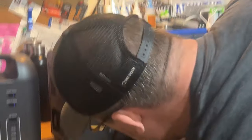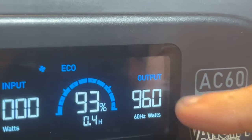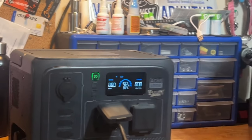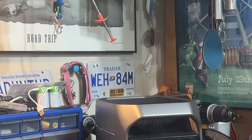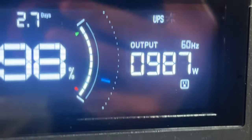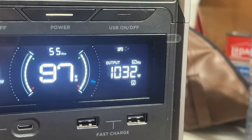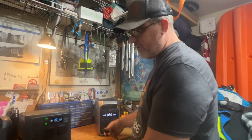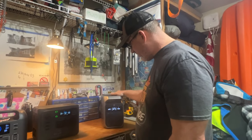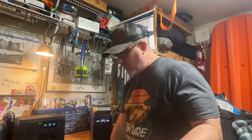Okay. That one maxed out as well. It worked for a bit. But now let's try this one. We might end up doing the same thing. Who knows? It held the compressor. It probably wouldn't hold for very long. I didn't see how long it would go, but this pulls a lot of power, over 1,000 watts.